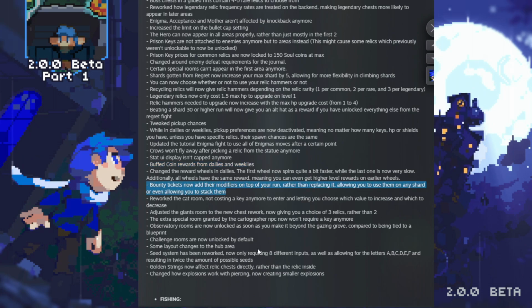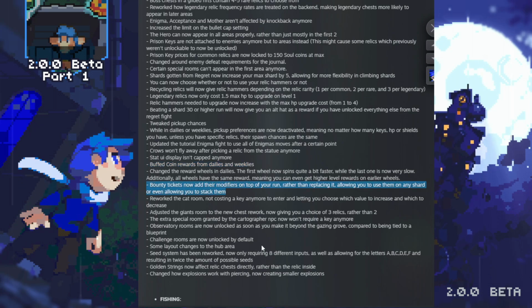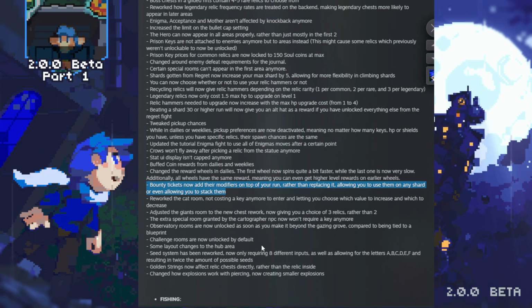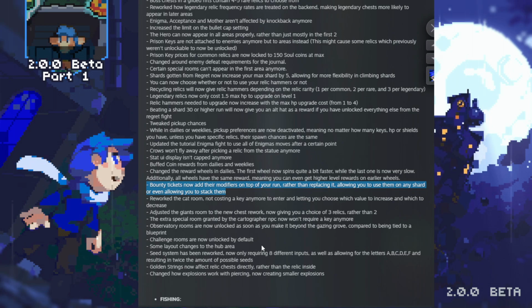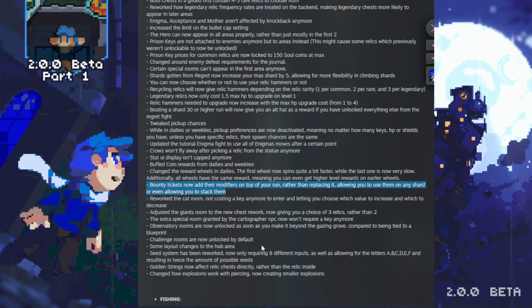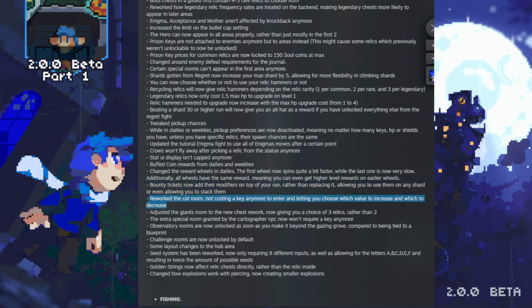This is a massive change, so bounty tickets now add their modifiers on top of your run rather than replacing it, which allows you to still use them to shard climb, but you can also stack the bounty tickets, which can result in some kind of wild runs, right? Definitely interested in that. This is a huge change too.